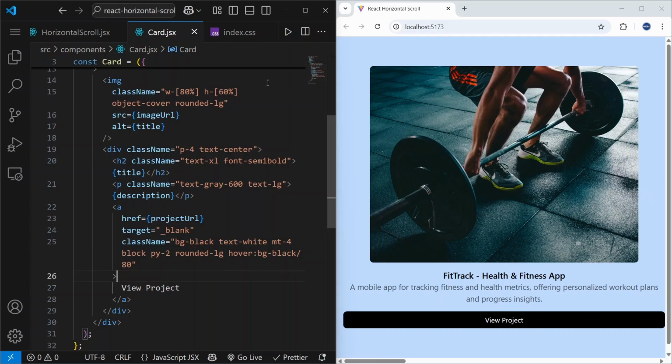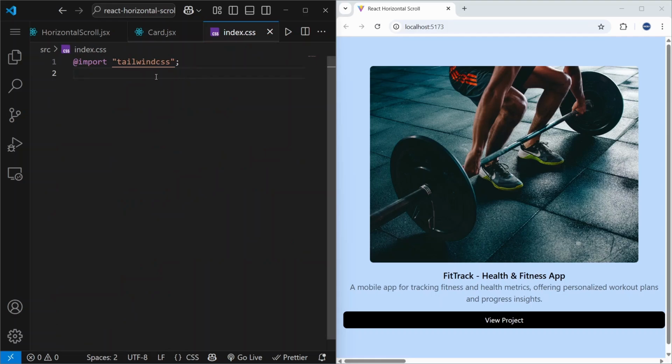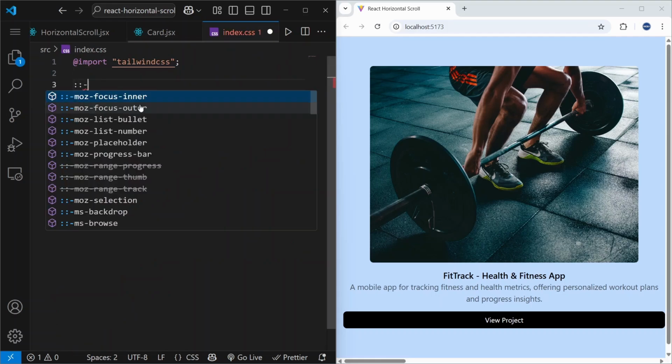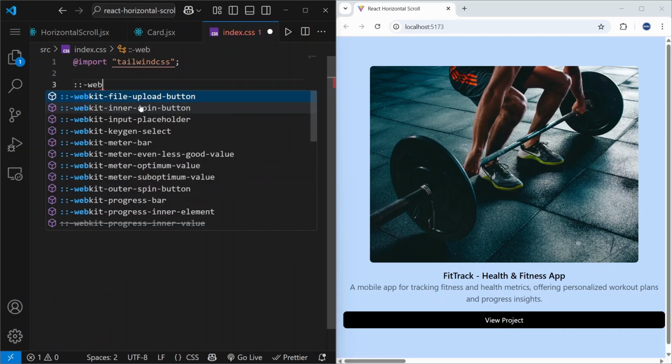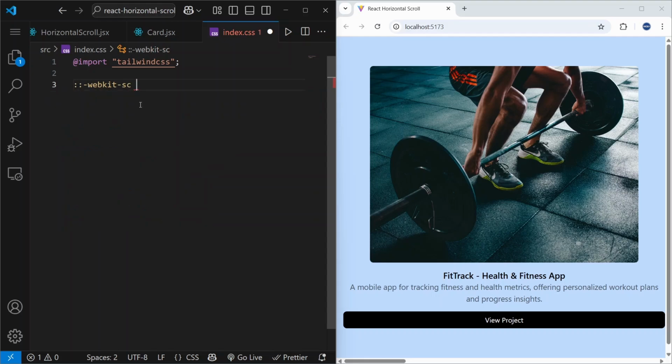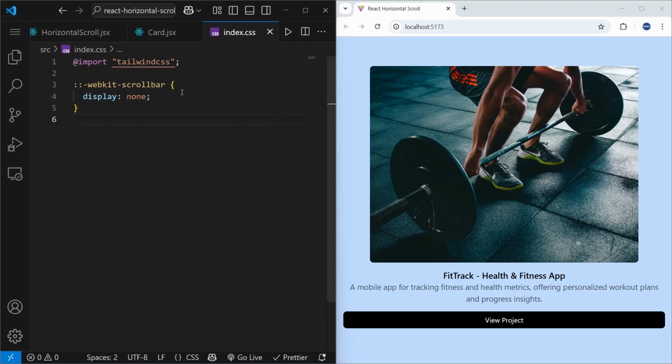For that, we need to open this index.css file. And here we need to say the following. So by writing this, we make scroll bars invisible on WebKit browsers. So let's save it. And they are gone.